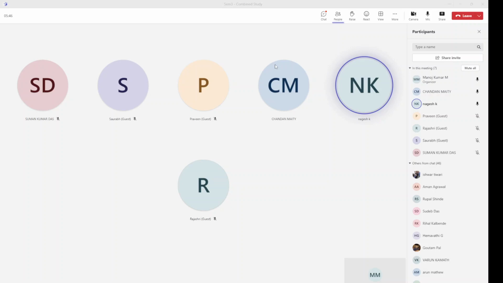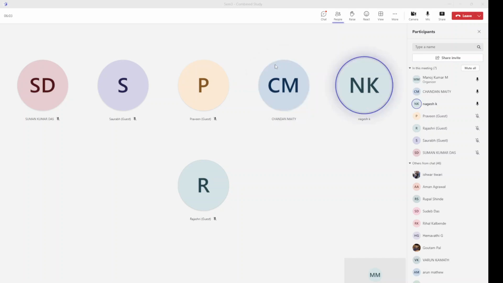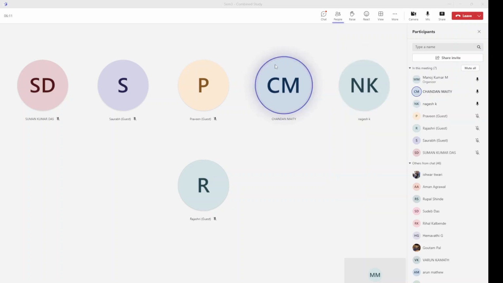Give your personal email ID, maybe a Hotmail or MSN email ID, and log in. That's it. Then don't download Teams, use the desktop version instead. The desktop version is already installed.